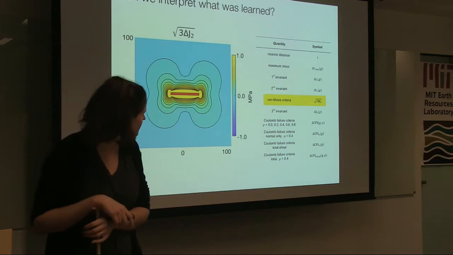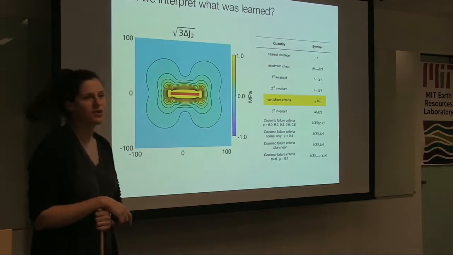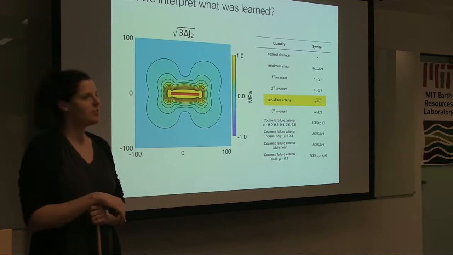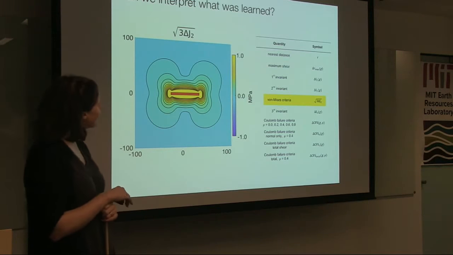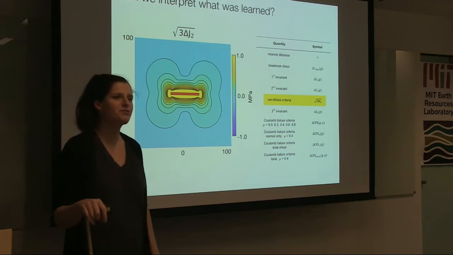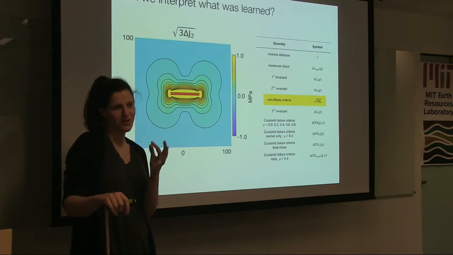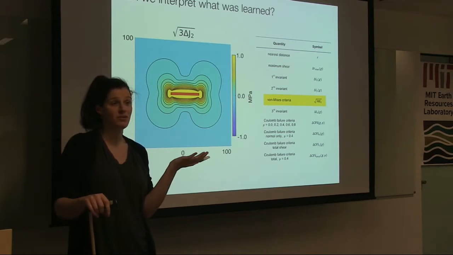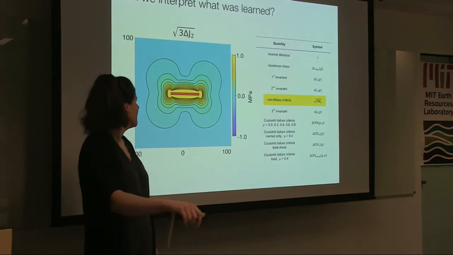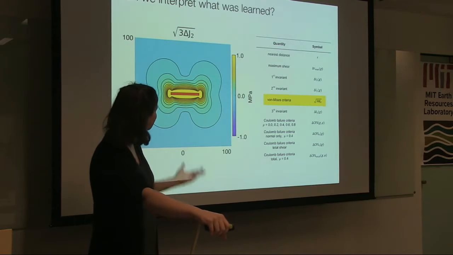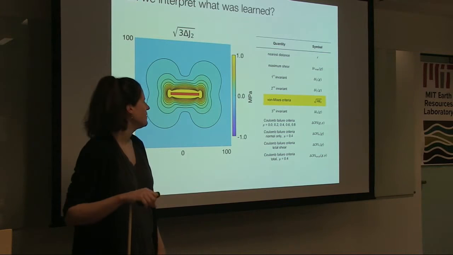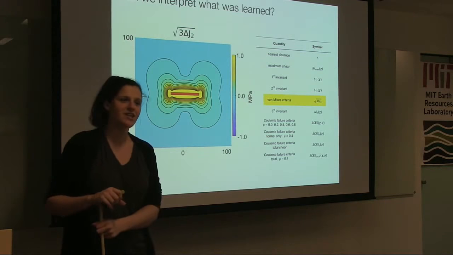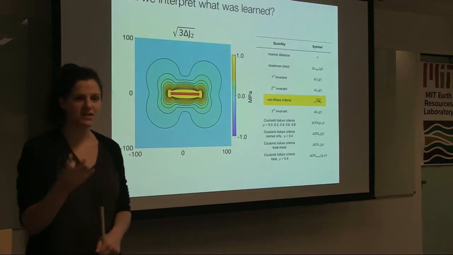But to us, this suggested that we've only looked at aftershock locations and static stress changes here. But going forward, these kinds of approaches might be useful in identifying specific physical phenomena or specific physical quantities that might warrant further investigation. And aftershock forecasting in general is, in a lot of ways, very well suited for machine learning because there are a lot of data, and there are also a lot of different physical phenomena that may affect aftershock behavior.